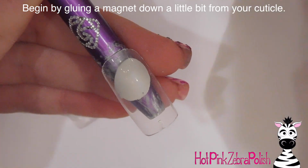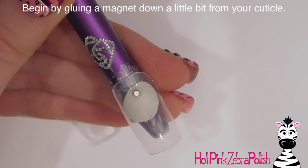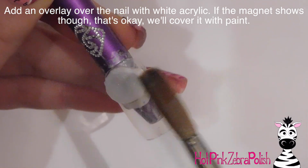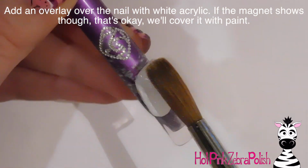So I'm going to begin by gluing a magnet down just a little bit down from the cuticle, just right there, using nail glue and these really teeny tiny magnets. After that is on there and the glue has dried, I'm going to be covering up the nail with an overlay of white acrylic. It's not clear. Don't listen to what I say. Just watch what I do.